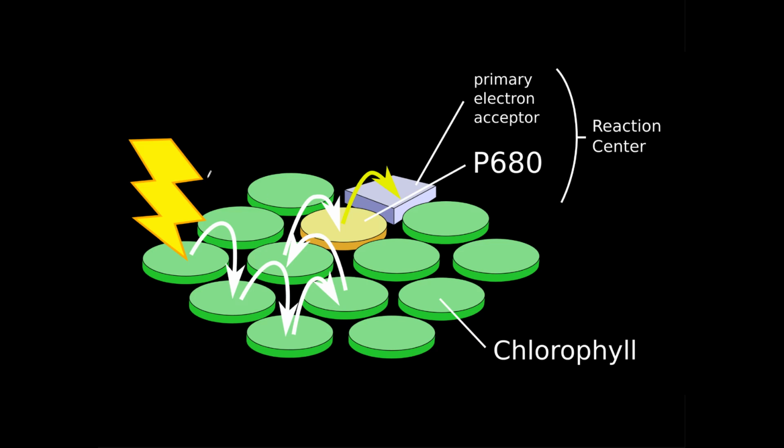chain here. So again, light is going to excite electrons on one of these chlorophylls in the light harvesting complex, and then that energy is going to be passed between chlorophylls somewhat randomly until eventually it makes its way to the P680 chlorophyll molecule, which is then going to pass it on to the primary electron acceptor in the reaction center, which then passes it on to plastoquinone. It's supposed to be a P, not an R. There we go.